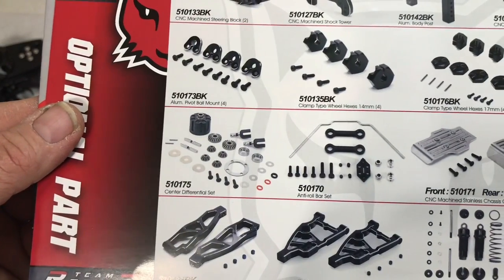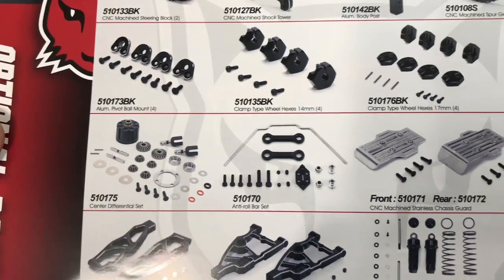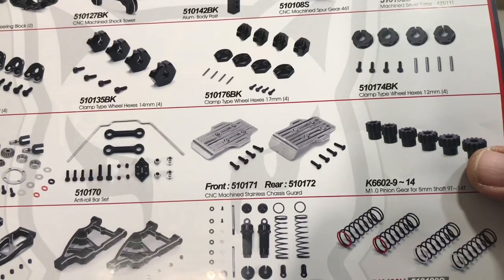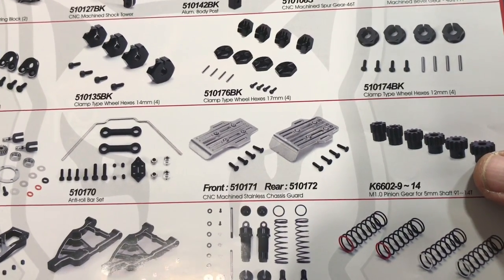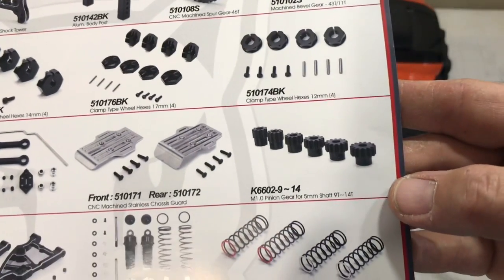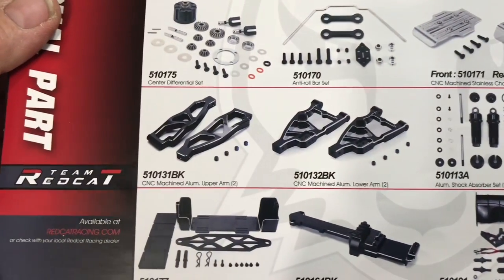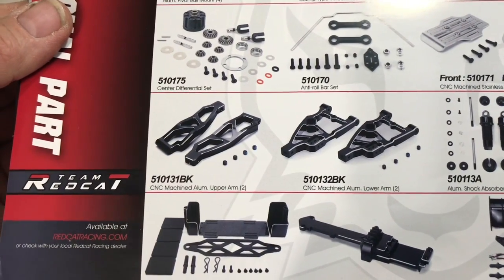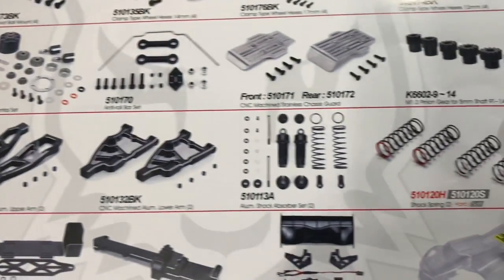It does have a center differential set that you can buy for this, which may be useful. Sway bar set. Machine chassis guards. Machine stainless chassis guards. Okay, that'd be nice. Pinion gears. Those you can get anywhere. Look at this. Nice CNC machined suspension arms. Look at that. Those are nice.